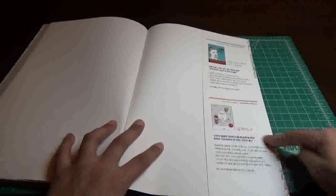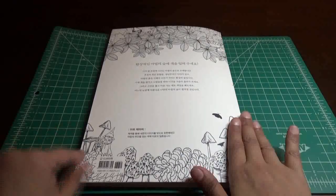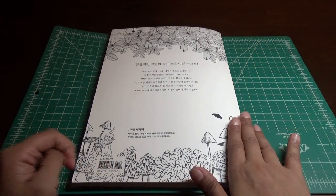This one I've seen on Etsy, but I'm not sure if I've seen this one on Etsy. But then the back of the cover. This is the price in Japanese yen.